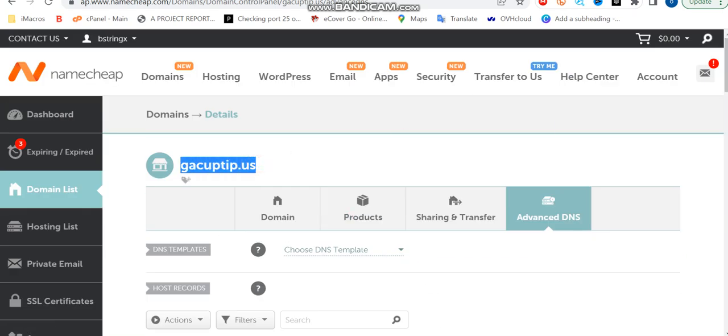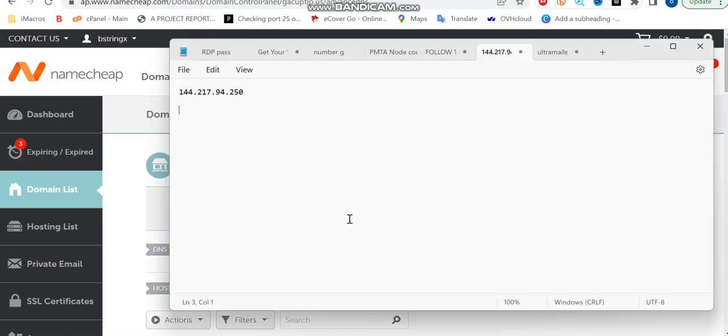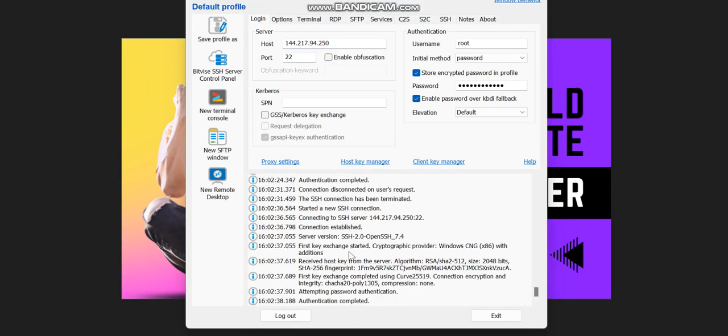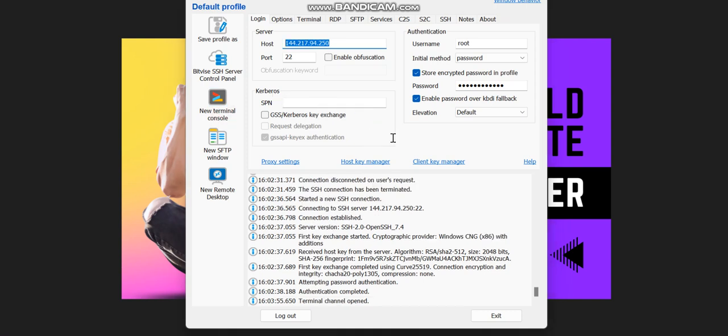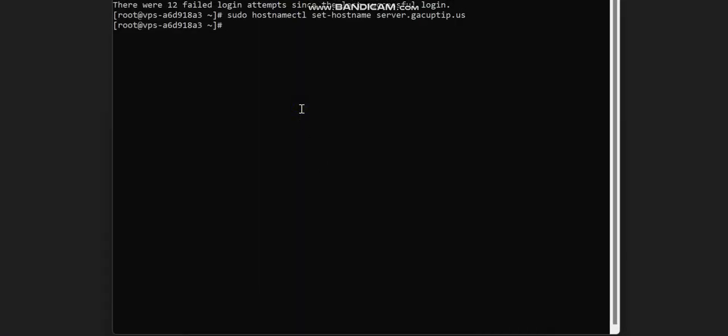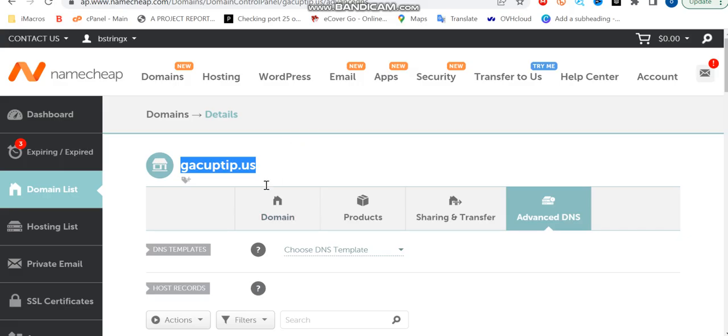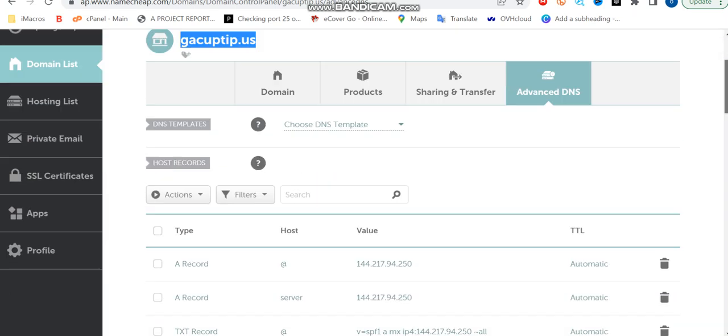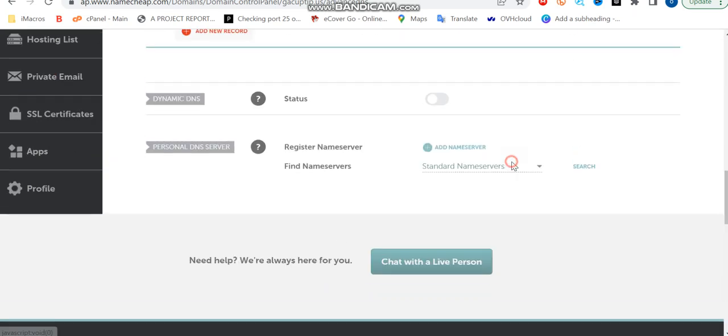Now the next thing you will do is to set your host name. To set your host name, you run this command, sudo hostname. So I'm going to do just that now. Okay, so open a new terminal from here and run this. Sorry, I mean host name is now set. So now we'll go to our domain DNS record to set our host name. I believe you should know how you can do that. You do that from this place. You add the name server and so on. You're done. So I'm going to do that right now.